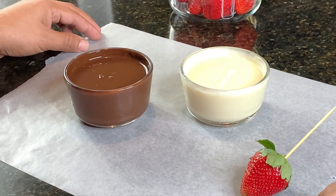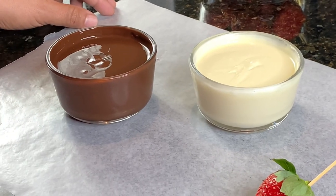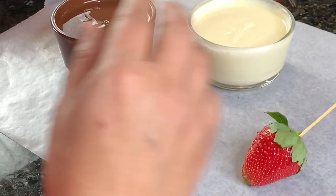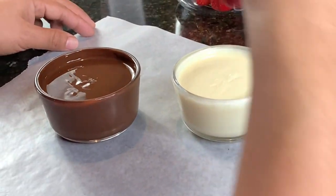So the next step will be to melt your chocolate. We use the microwave, but you can boil it over water as well. Today we're using chocolate and white chocolate. So I'm going to go ahead and start off with our white chocolate first.